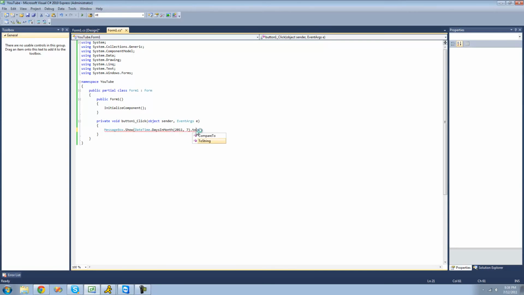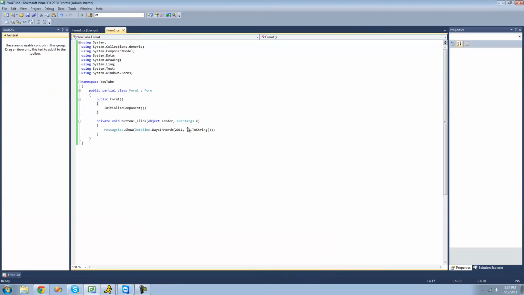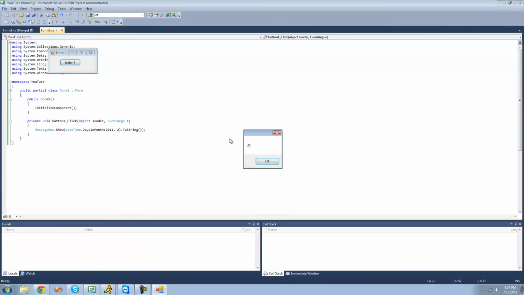Then toString, because it returns an integer. So I think we're going to get 31, but I could be wrong. Yeah, 31 days are in July. You could change this to February, which is 2. I think we'll get 28. Yep, 28, because 2011 is not a leap year.